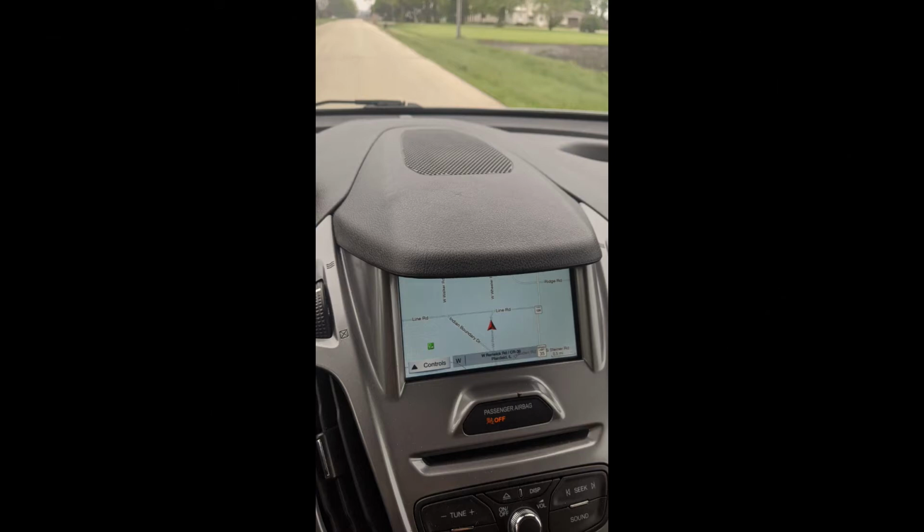Take a picture of that. Don't worry, I'm out in the middle of nowhere on a road, so I don't have to worry about cars coming up, but I'll put that picture over here. And if you can see that, that just pops off. It's a piece of plastic. I could put a little metal backing plate underneath and run a 1/4-20 thread through and put a tripod head, a ball head on top. That would work. It's clear of any airbags, so we wouldn't worry about rupturing an airbag, although it could become an obstacle to hit in the event of an accident.